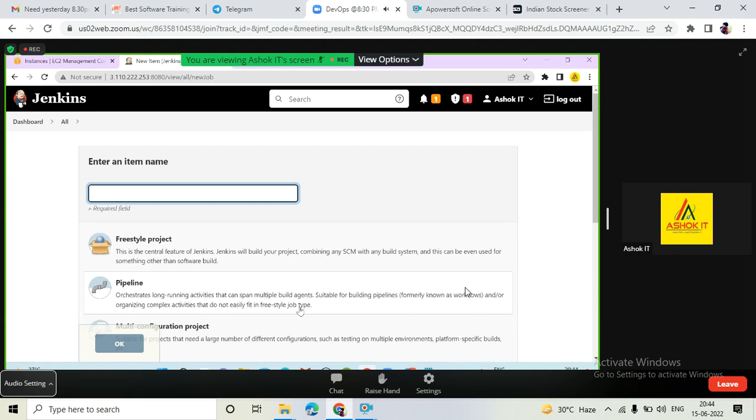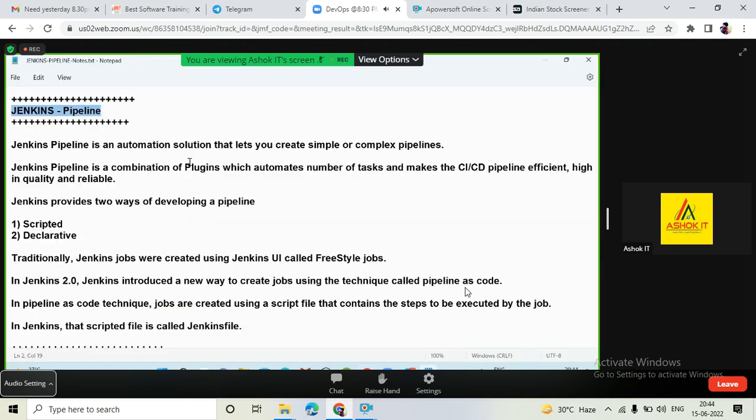What are the activities that do not fit in freestyle? Complex work that you want to automate in your project. Then you can go for this pipeline concept. So Jenkins pipeline is an automation solution that allows you to create simple or complex pipelines. In two ways we can create the pipeline. One is the scripted approach. The second one is the declarative approach.